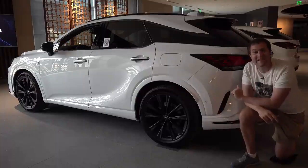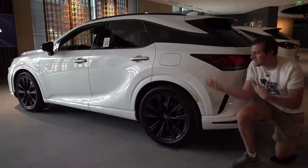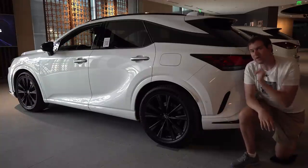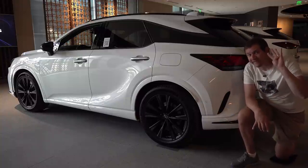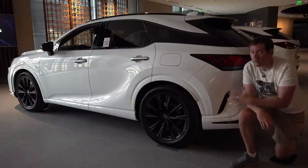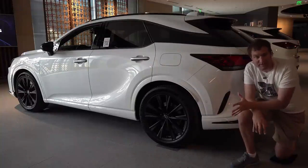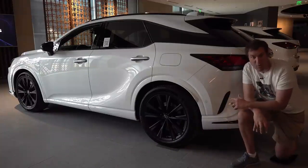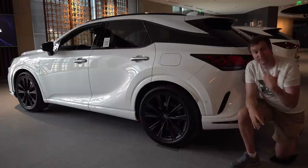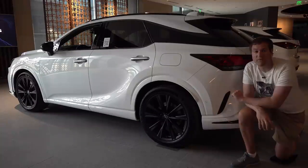All right, I'm going to start the quirks and features of the new RX with a little overview of exactly what this vehicle is, and I'm going to start with powertrains. There are 4 different available powertrains in the new RX, which is a pretty big number, and it's a reflection of just how popular this vehicle is. 4 powertrains, there's basically something for everyone, and Lexus sees the return in developing 4 separate powertrains because they figure all of them will find buyers.